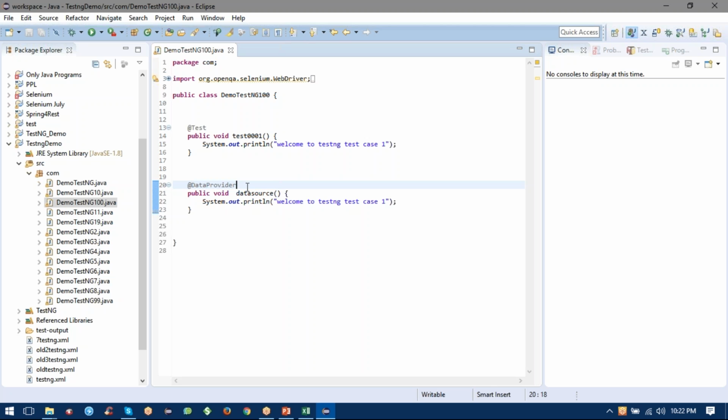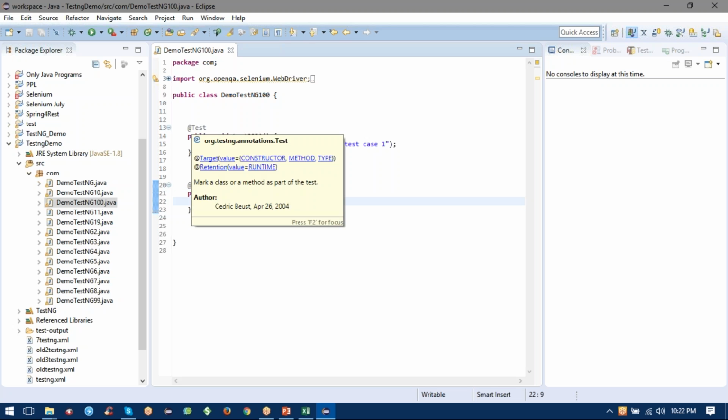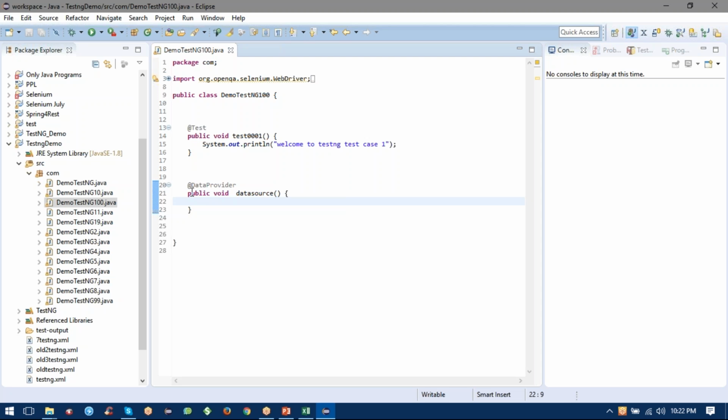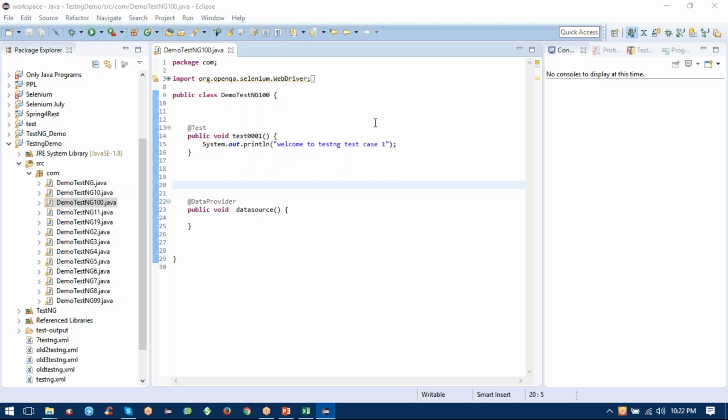So this is the basic data provider annotation you got, and after that you need to design your data sets, and at last you have to design one connection between this and this. How you will design the connection is the last thing, but first you have to design the data sets. So how are you going to design the data sets? It's very simple, you can google it, a lot of sites give you those lines of code. You can take those lines of code and test them. Fine guys. So I'm just taking the help of google.com for the same.